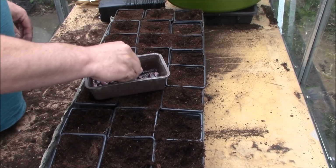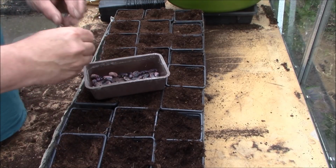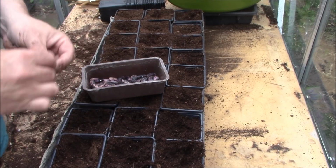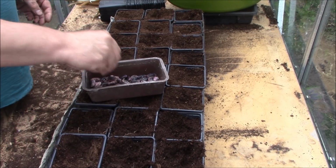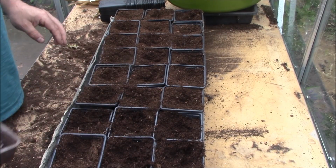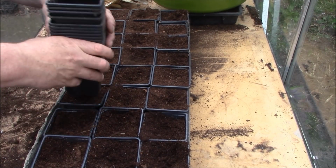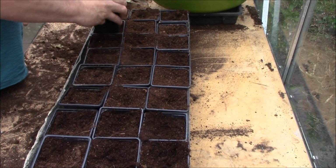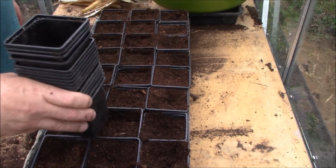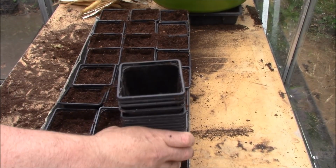Then all you literally need to do is push them into the compost. It doesn't matter which way around they go, really. I tend to put them on their side, so they end up going in like that. There's another one down the back. Then give them a really good watering, a good soaking, because you need the shells to soften so that they'll germinate and start the roots off. Give them a quick tap, then go over each one and firm it down a little bit like that. As I say, give these a good soaking. They will germinate in reasonably low temperatures, and I'll be planting another tray of these out.